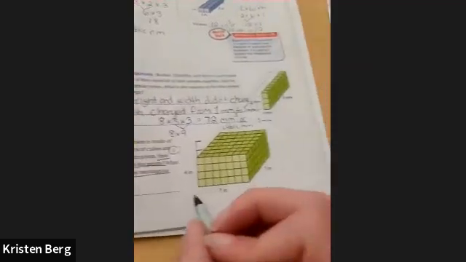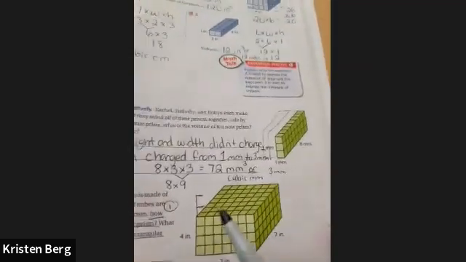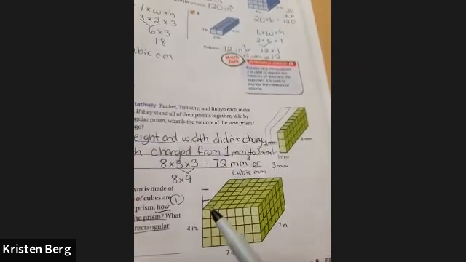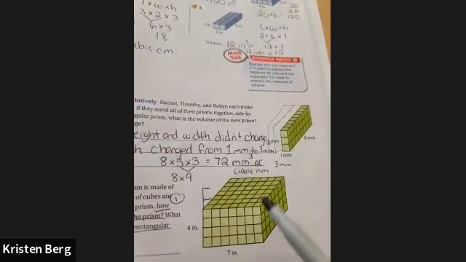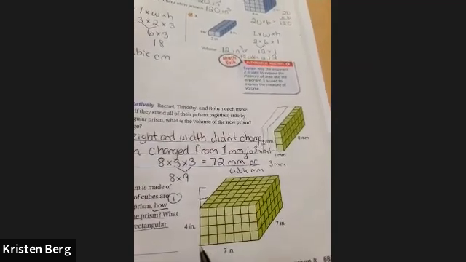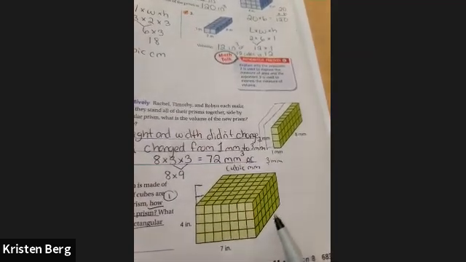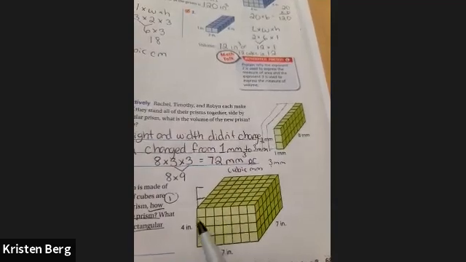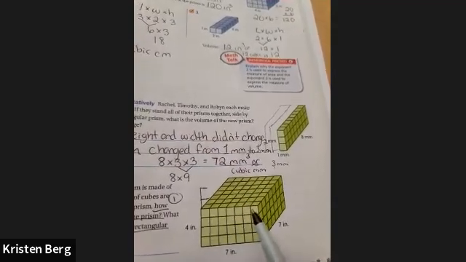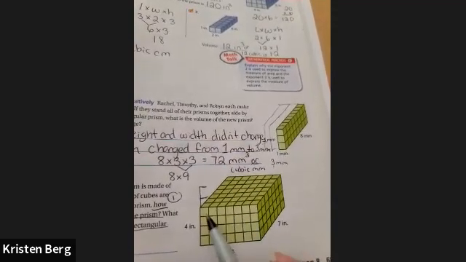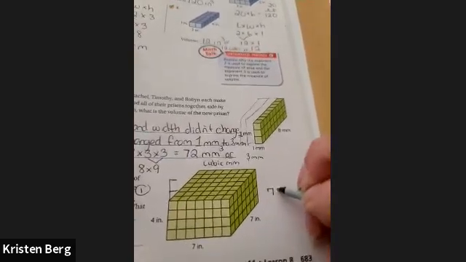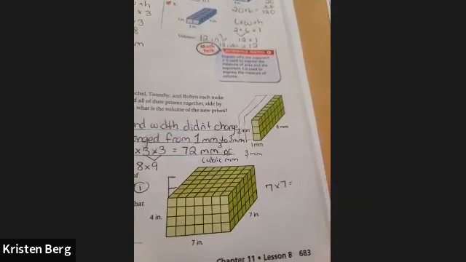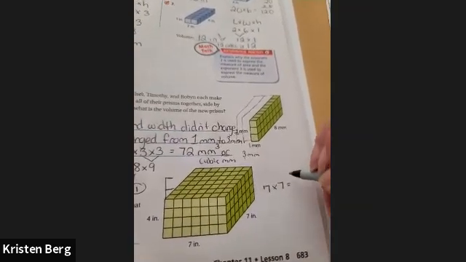All right, so in order to do this, you need to find out how much you're adding here if you add 2 more layers. Well, if I'm adding 2 layers, what I should do is figure out what 1 layer would be. So how many is in 1 layer? Well, you've got a 7 by 7. So 7 times 7 is just 1 layer, which is 49.